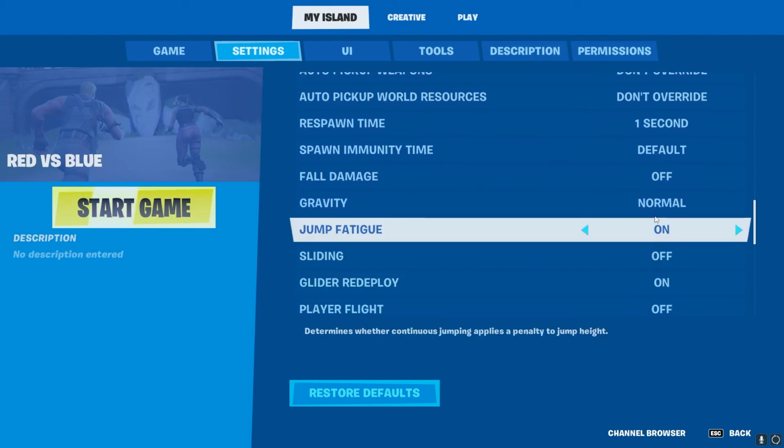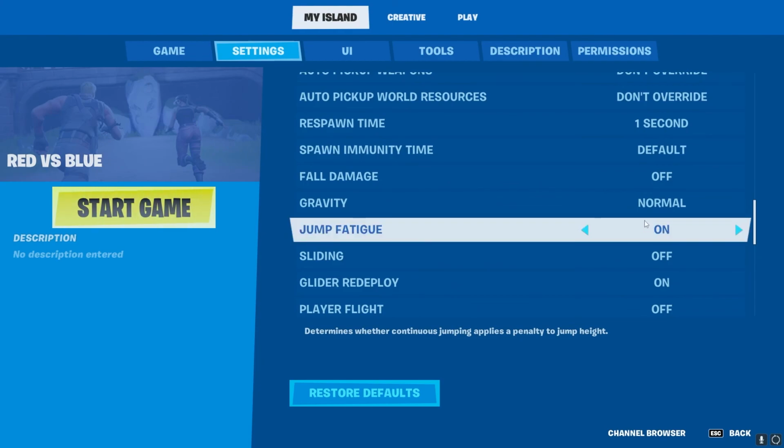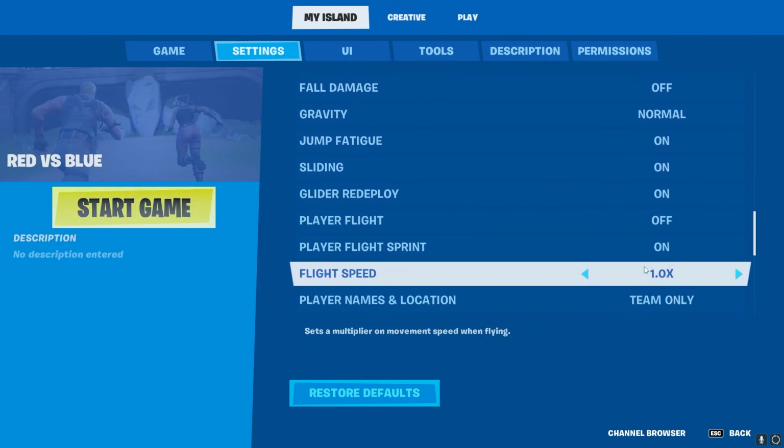Jump fatigue on, unless you don't want it on, but I recommend having jump fatigue on so players can't just crank. Sliding is definitely up to you. I'm going to put it on for now. Glider redeploy on. Player flight off, yeah.